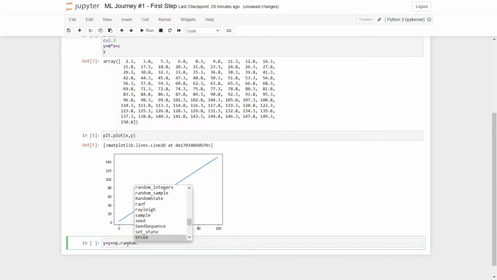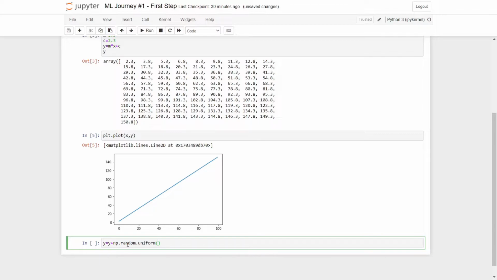There are so many random generators, so let's see what we can use. There are so many choices. Let's try uniform. It's the easiest thing to do.